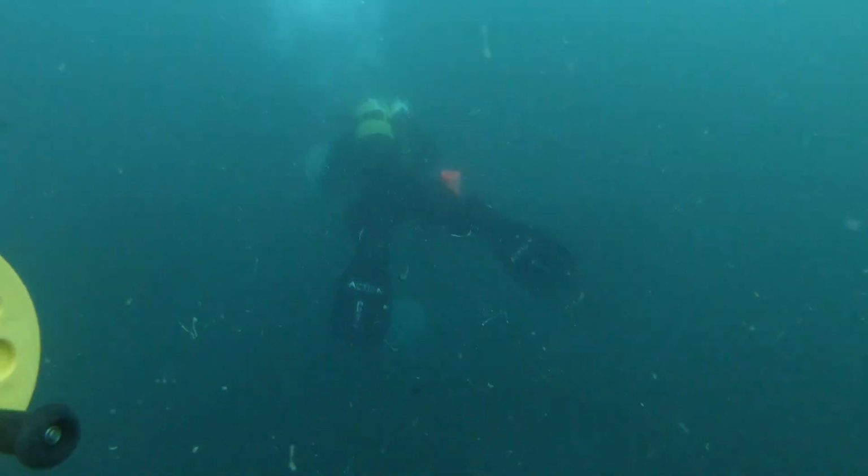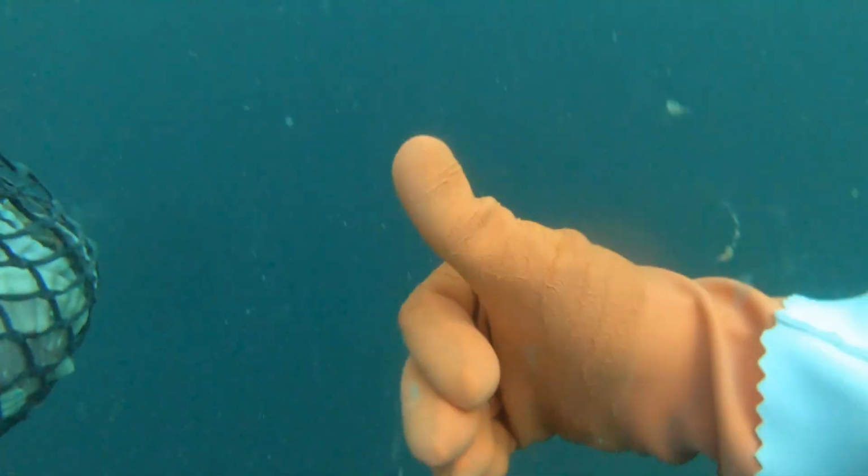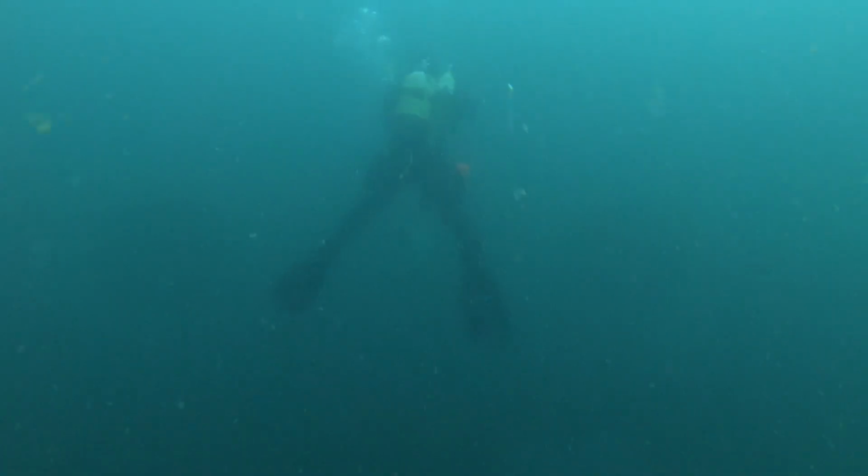Because Phil's got loads of experience, he knows now to call his rope up so his bag is off the bottom, because if your bag gets caught on the bottom or on one of the reefs, you'd be flying like a flag holding on to your line, which isn't comfortable and it's not safe.